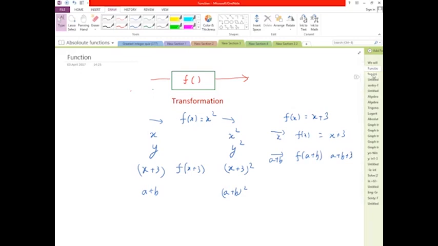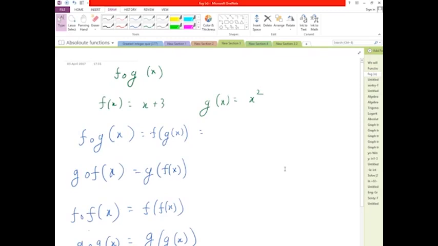Now we'll see a few more things on which questions are created. And I know a lot of you know this, but still it's worth having another look. So f∘g(x), which can also be written as f(g(x)). This is just a way of writing, so nothing to get confused about. What this is saying is that on x we'll first apply the operator g, and then we'll apply the operator f. That's all it means. There is nothing very complicated about it. And we'll just look at an example to see how it works.